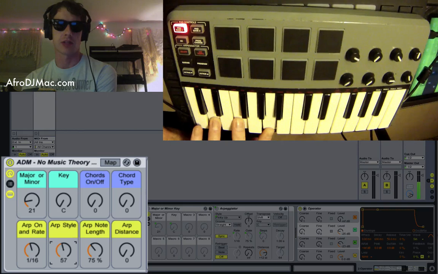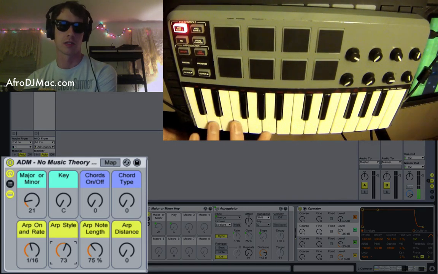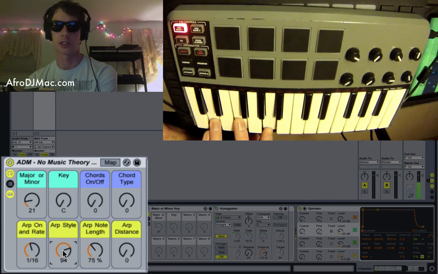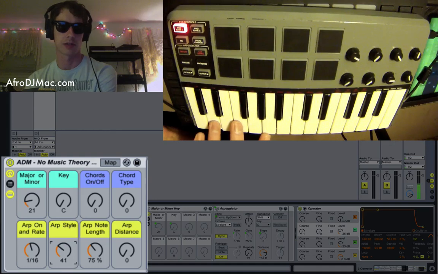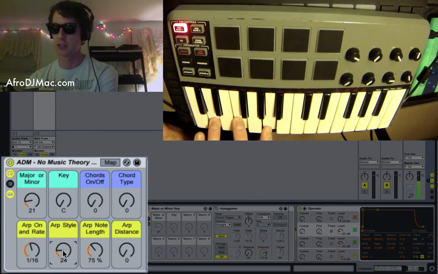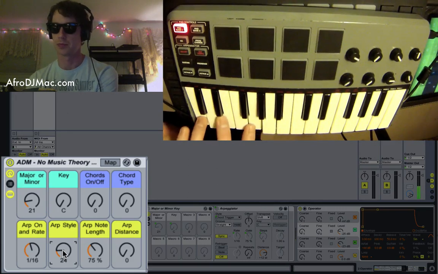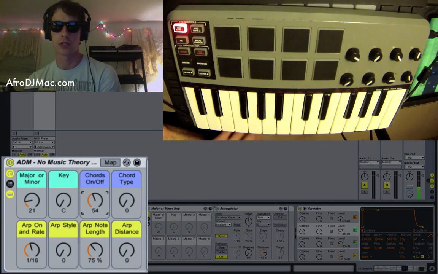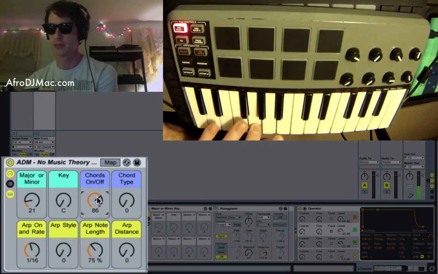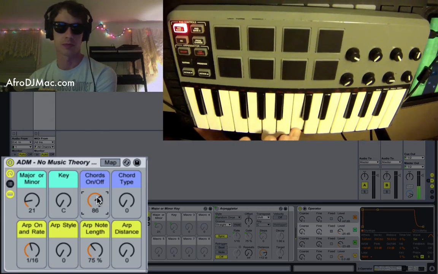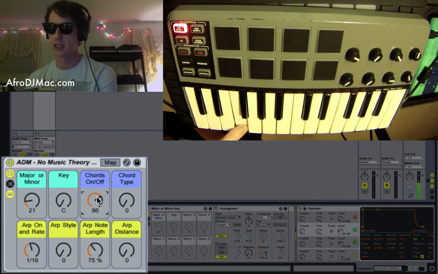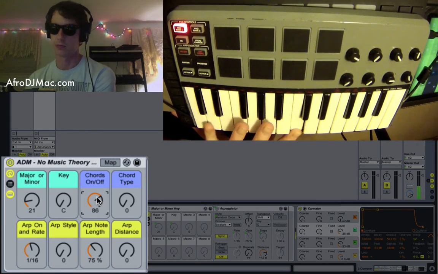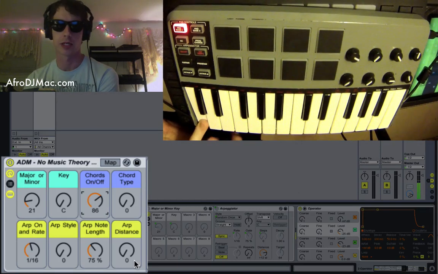We can change the style of the arpeggiator. So this will just change the order in which the notes are played. And there's even somewhere around here just a chord trigger. So it'll play all the notes at once. Now it's kind of cool that you can combine this with your chords. So we'll turn this on. So now I can just hit one note. And I'm always playing in the key of C major in this case. With the push of one note, I'm getting all these different notes.